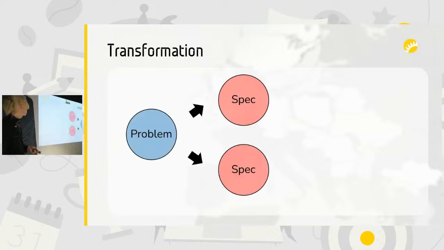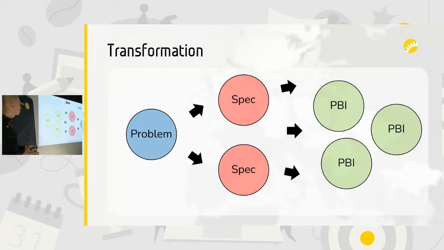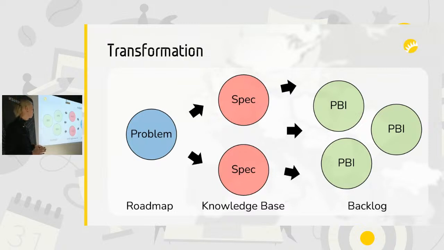And this is the transformation that actually happens with things. First of all, it's a problem. It may be split into specifications. There may be 2, 1, 3, whatever. And then they may be split into different product backlog items. One to another, maybe it will be postponed, deprioritized, whatsoever. And then they exist in different places. While the problem itself exists in a global roadmap you need to achieve, and it's a kind of project backlog of problems you want to solve or address.